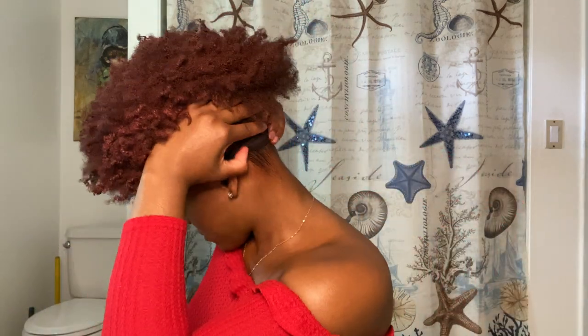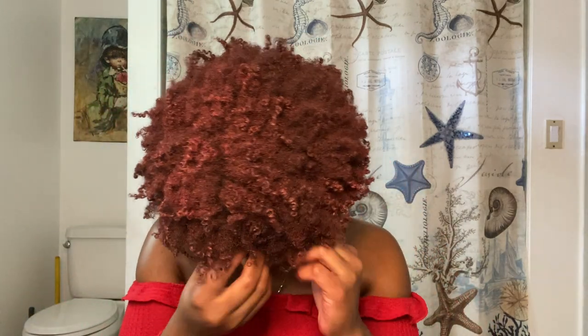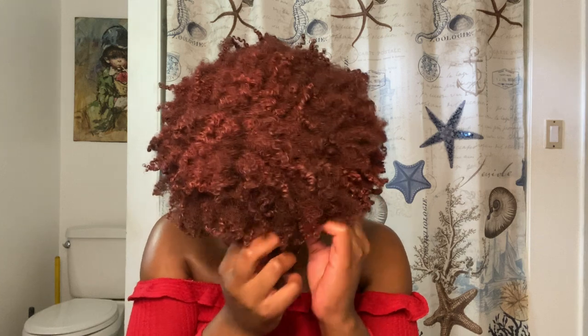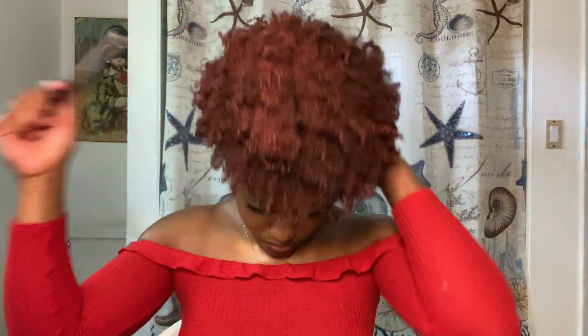Now I'm going to push it up in the back to form the pineapple hairstyle. Make sure you pull down the hair in the front because you don't want it to be sticking up and showing the stocking or whatever you choose to use, so I'm going to pull that down a little bit. You can always put gel around your hair too — I decided not to today, mainly because I did not have enough gel. Okay, so I'm going to start picking the roots up just a little bit and start to hide the stocking.